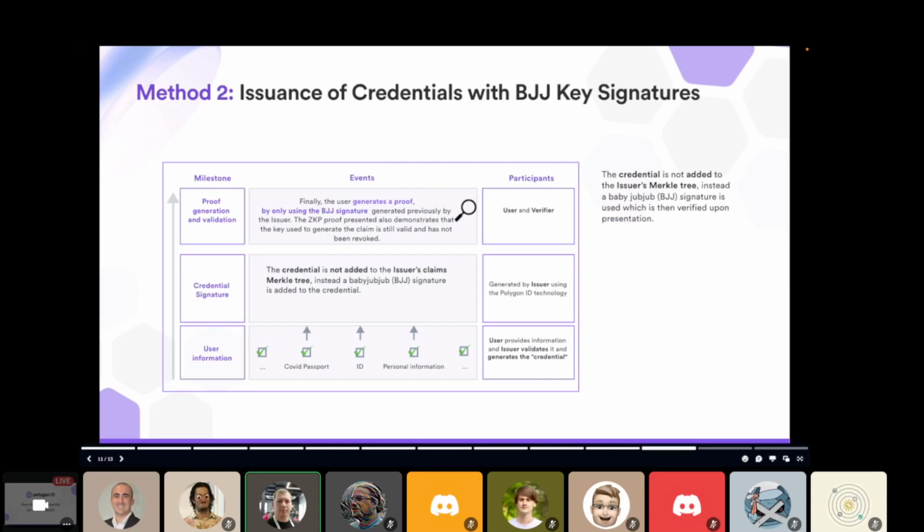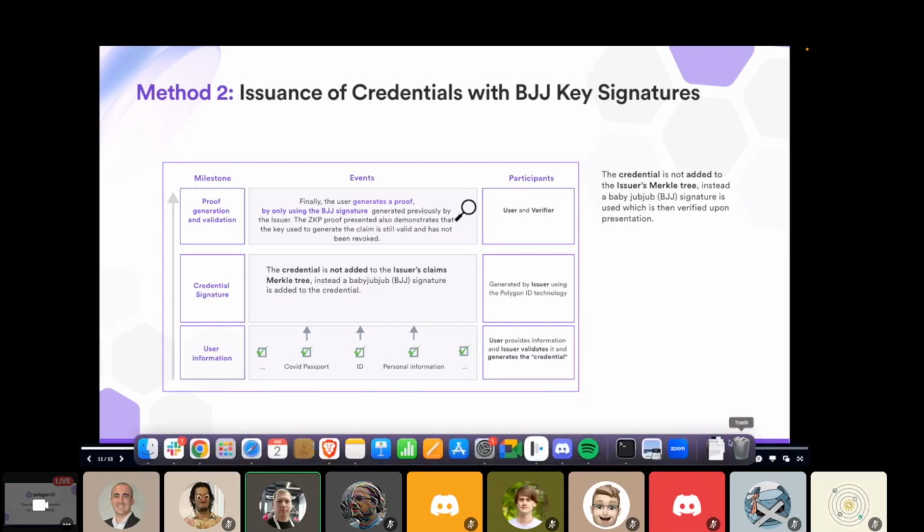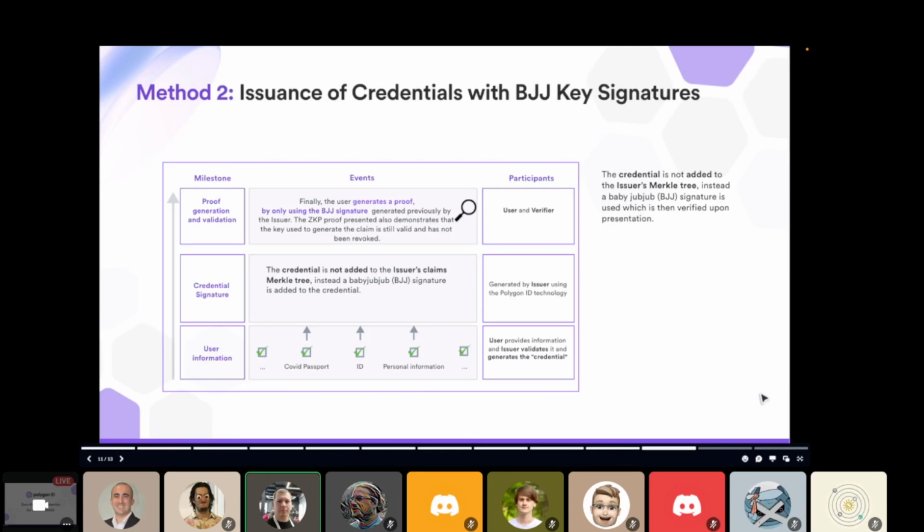It just signs credentials using the key that is in its identity state that is published, and until the issuer needs to revoke something, it doesn't need to do anything on chain. Still, all the credentials issued in both ways are usable on chain and off chain, and it allows scaling.